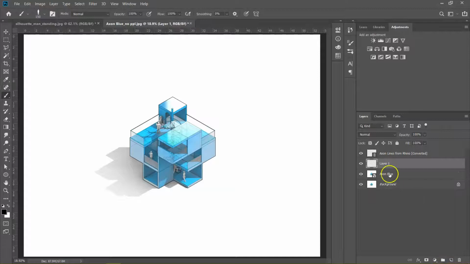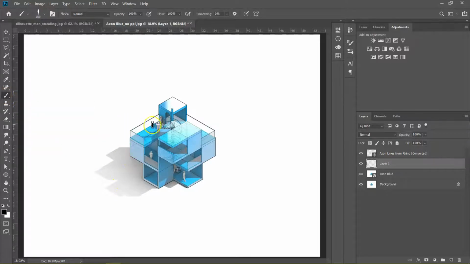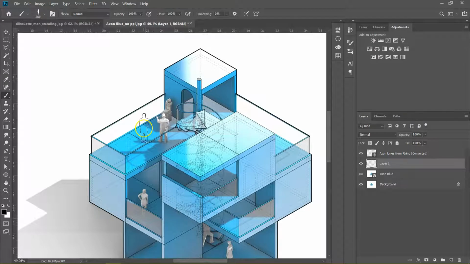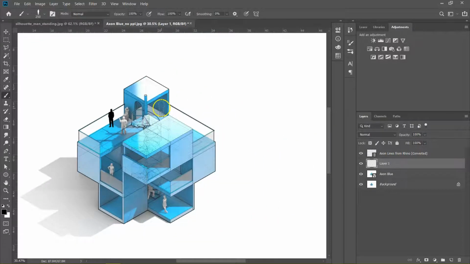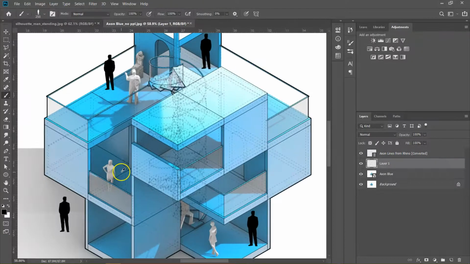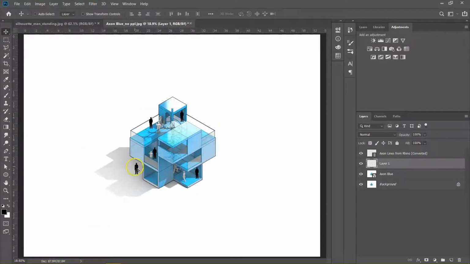that I can put all over my image here. I'm just going to create a new layer and press B to make sure I'm on the brush tool, or go over here and just use the brackets. I use the left bracket and right bracket to expand and shrink the brush, and you could see roughly we could get it to the scale of human figures in this model, and you could start adding some people around this model like that. Maybe give her a friend, and yeah, it's just a quick way to add people.